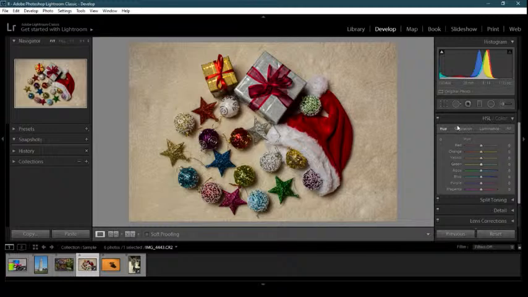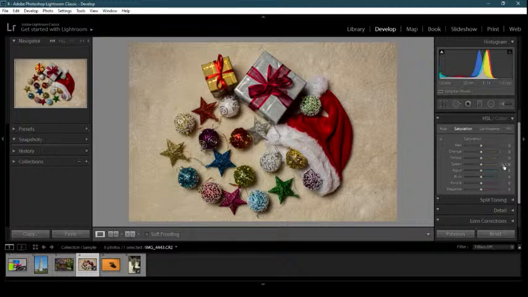If you want to change the colors, now I can go to saturation. Saturation is the amount of color. Suppose I don't want this red to be there. I want all the red to be black and white. So what I can do is reduce the saturation of this red color. Wherever there is red, it will become black and white. If I go completely to the zero value, now you can see there is no red here, no red here. Some other objects also had red, which is now removed.